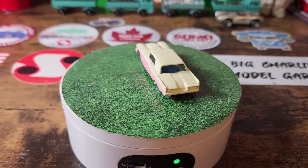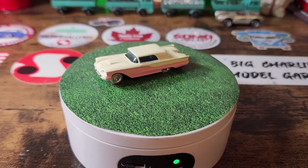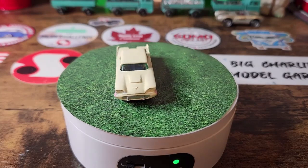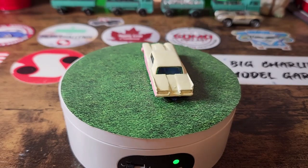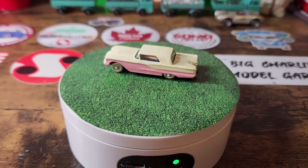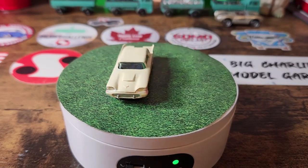It is time for the reveal of my Matchbox Lesney number 75, 4th Thunderbird. This one gave me a run for my money — it was pretty difficult. The window unit was just saturated and coated in paint, so it was really hard to get out, and it was hard to get the paint off. The cream is kind of hard to work with too. I ended up using a lot of brake fluid to get the paint off, then used sandpaper — I started with about 300 grit and worked my way up to 2000. Just a slow and steady process. Let me know what you think of it.